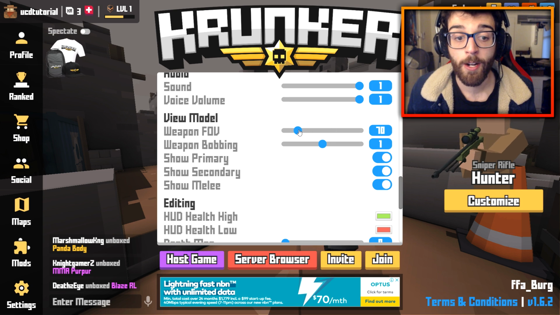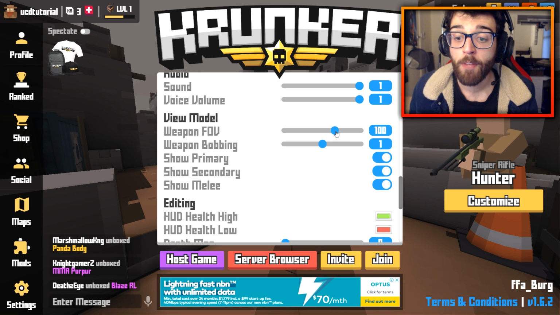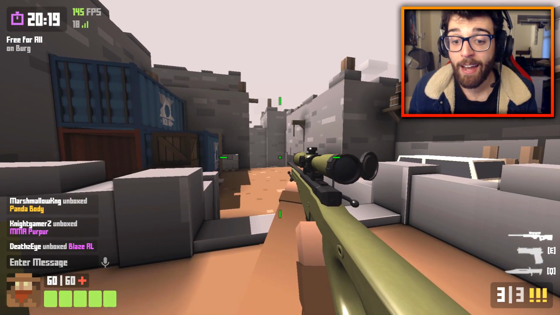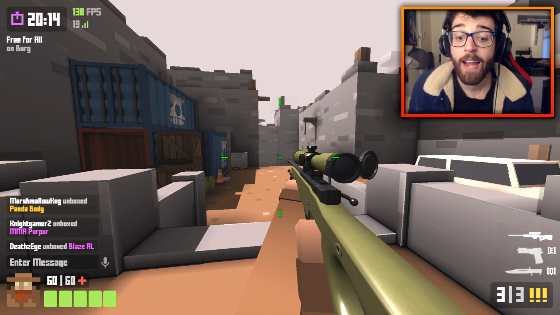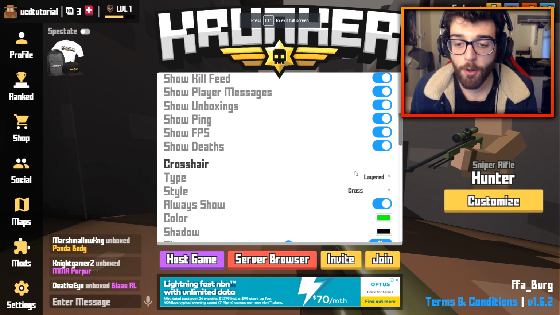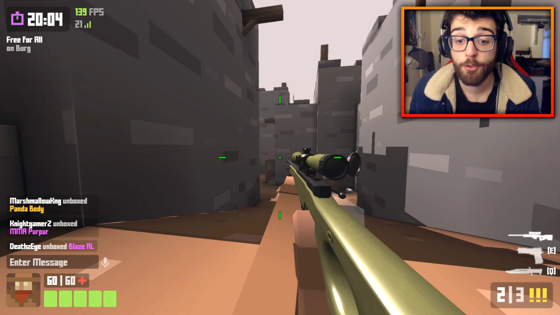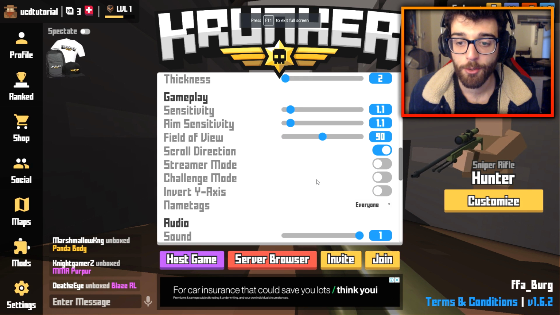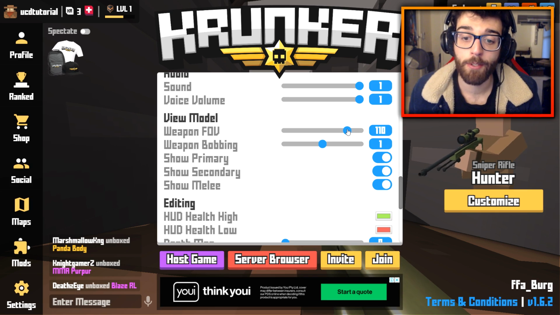This is important. So weapon FOV, this is how far in or out your weapon is. By default, it's on 70. I personally have mine on 110. And as you can see, my gun is very far out, and it also takes up less of the screen, which is quite good, and the gun's more centered. I really like this, but some people like it higher, some people like it lower. You can go all the way up to much higher than I've got it right here. So I've got 110. You can go to 120, and that means it's way far out. But you can customize your settings however you like it. I personally like it on 110, up to personal preference.